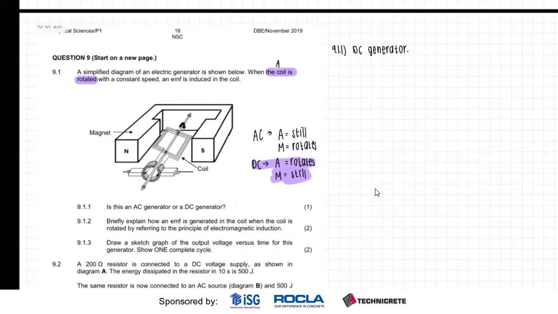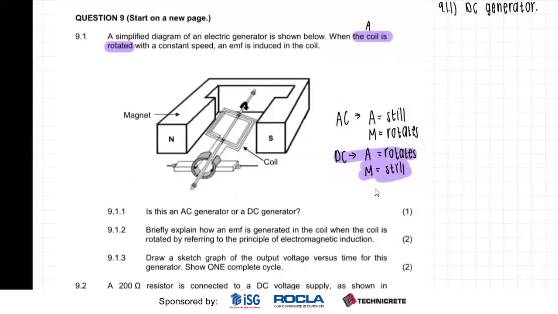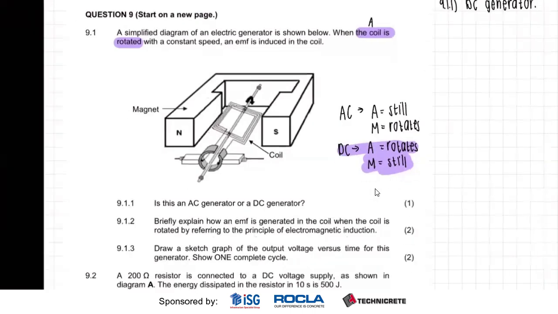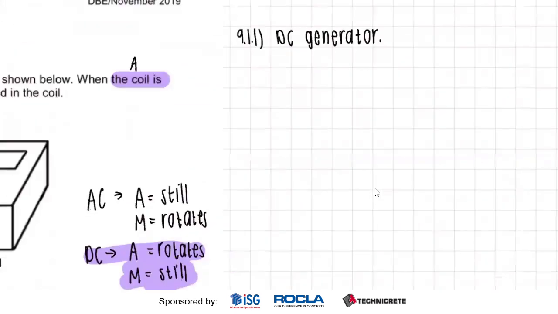The principle of electromagnetic induction explains how mechanical energy is converted into electrical energy. So we know that EMF is generated because the coil is turning, and then we've got a change in magnetic flux, and that generates the EMF. So when it turns, there is a change in magnetic flux, and then an electric field is generated. So how can we answer this question?